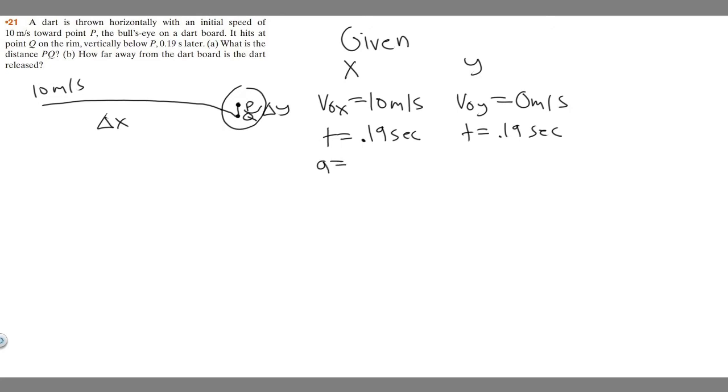What you also need to know: acceleration in the X direction is almost always 0 unless specified differently. In the Y direction, it's just going to be the force of gravity. We know the force of gravity on Earth, we're assuming this is on Earth, so minus 9.8 meters per second squared.